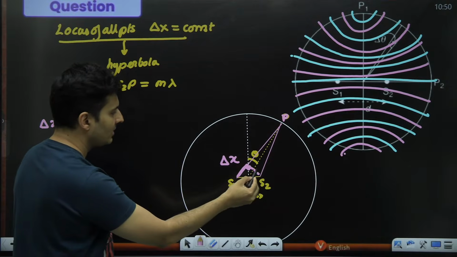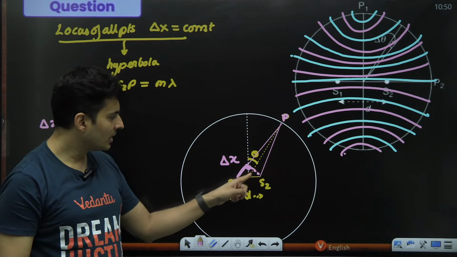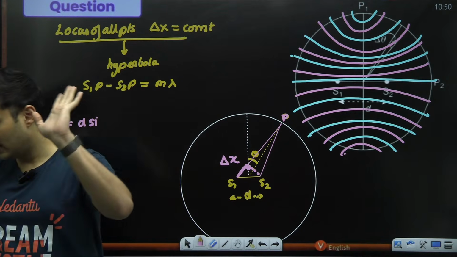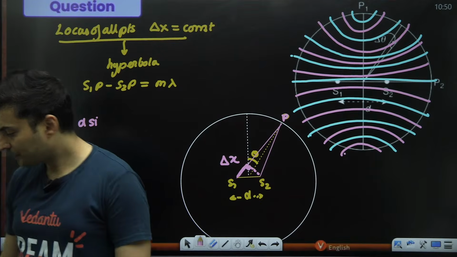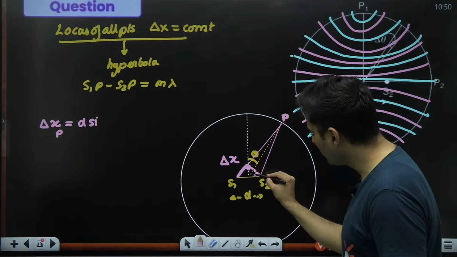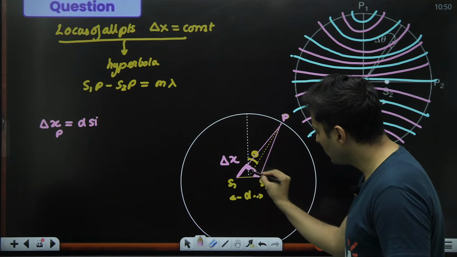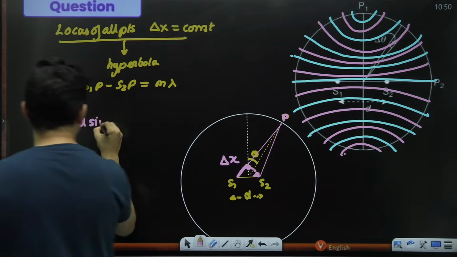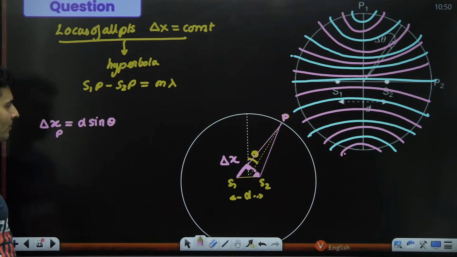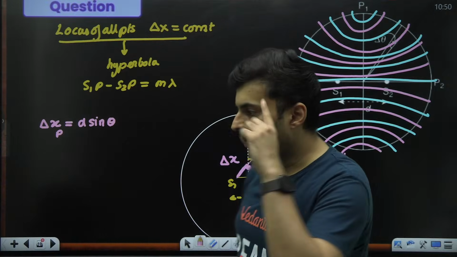Let's see, if this is theta, then check this out. This will be also theta, then this will be also theta. Everyone with me? Yes. So this will be theta. Yes, this will be also going to be theta. So this is opposite to theta. So yes, d sine theta only. So d sine theta. Okay. So that is what this is. Now let's think.